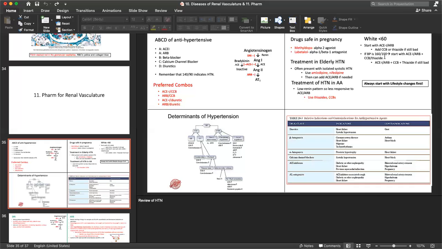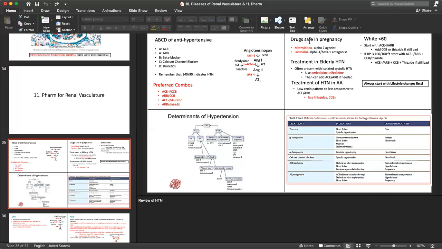If the blood pressure is 160/100, we're just going to go ahead and say, well, I don't think just an ACE or ARB is going to fix you, so we're going to go ahead and add that combo with the calcium channel blocker or thiazide. Let's say we just picked a calcium channel blocker. So we've got an ACE or ARB. We already had the calcium channel blocker, and then we'll also add the thiazide.